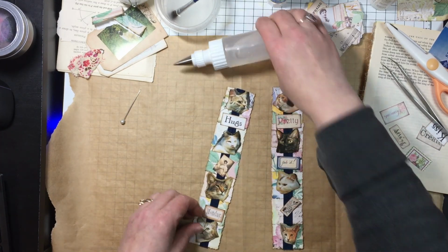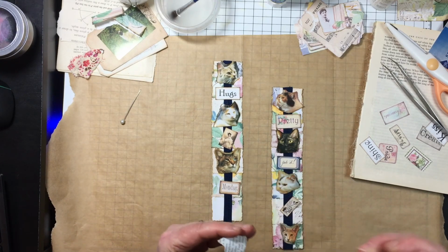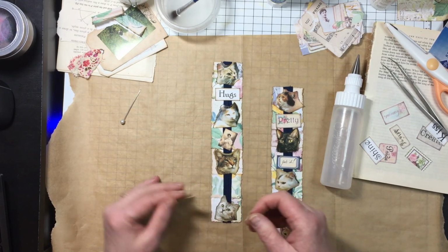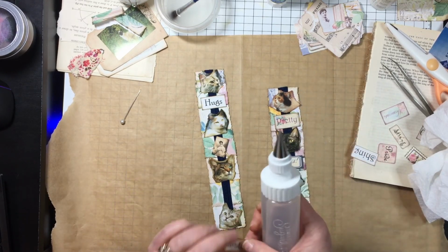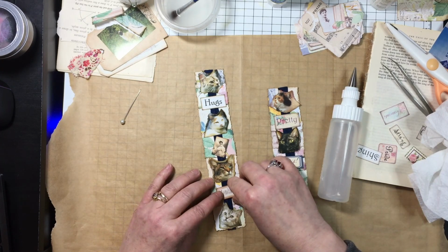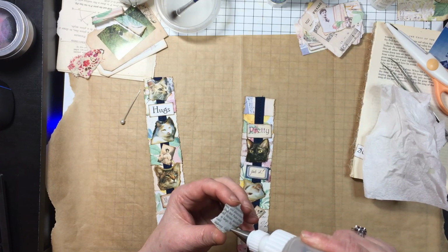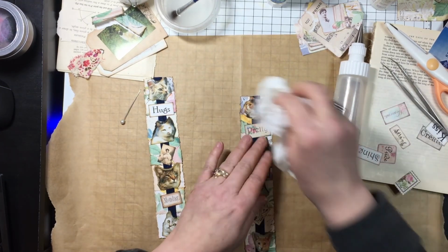Okay, there's that one. And now I'm going to place this bottom one just to make sure I get it where I want it. So cute. Okay. And then this one. Put that one on a little crooked just to give it something else so it's not all straight. Okay, so now we'll go to this one. I just found pictures that had faces about the size that I'm looking for, and I just ripped around them.